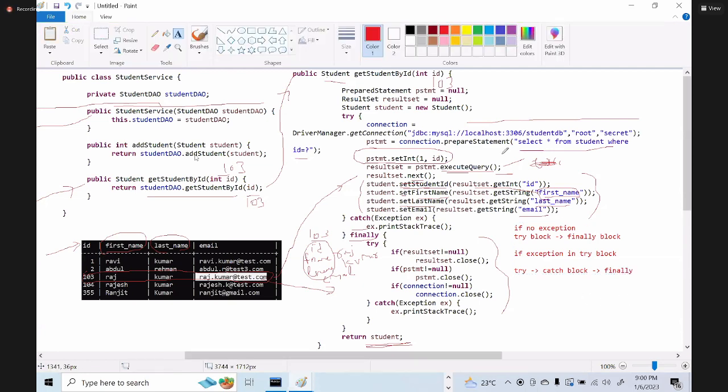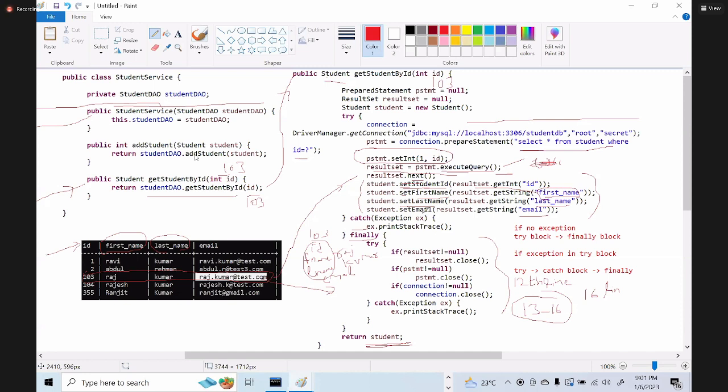Suppose you are getting an exception in this line. So immediately the flow will go to the catch block. So this remaining part of the code will not get executed. Suppose your try block is having 16 lines of code and at the 12th line you got an exception. That means lines 13 to 16 will not get executed. It will go to the catch block. Okay. And once it goes to the catch block, then it will go to the finally block, and in the finally block, it will close all these connections.